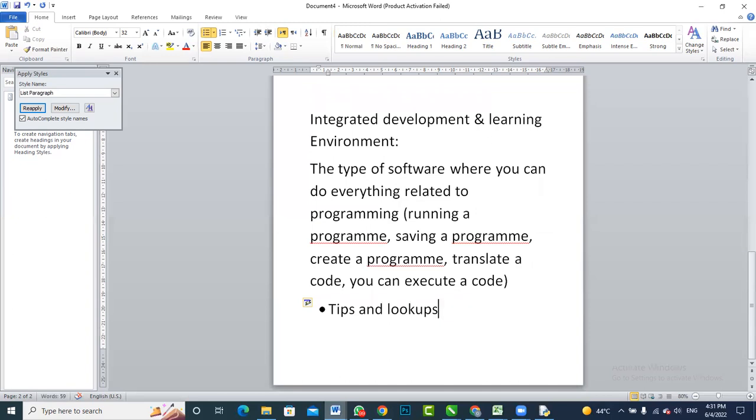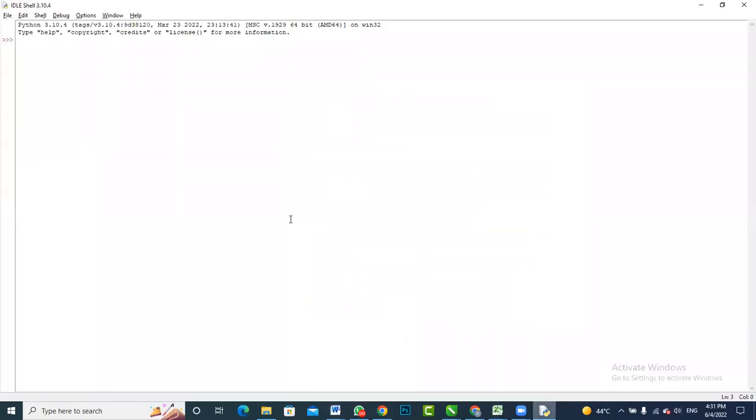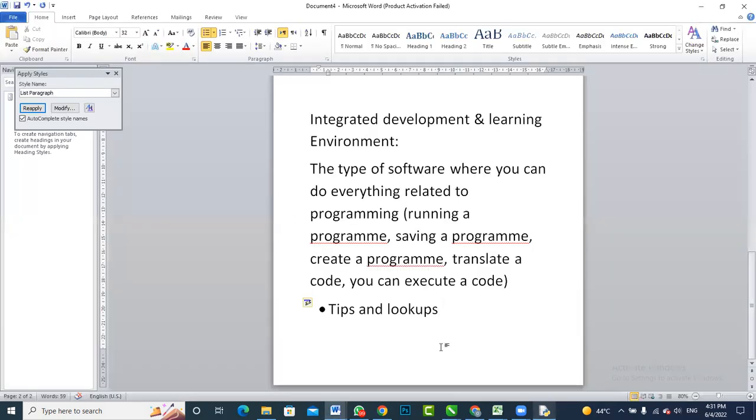Whenever you start typing something, there might be a suggestion or an identifier to let you know what you want to type, and you can start typing on it. So tips and lookups are mostly available in all of the IDEs.